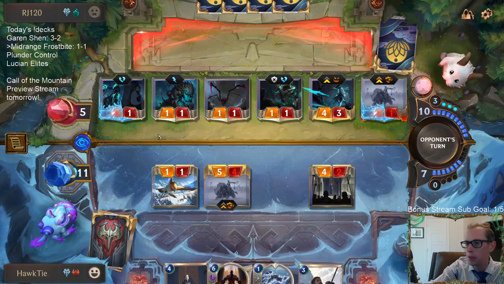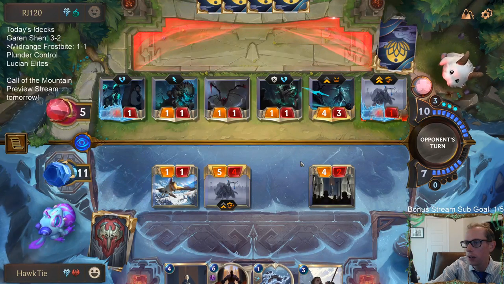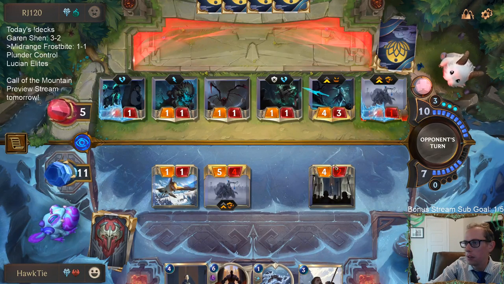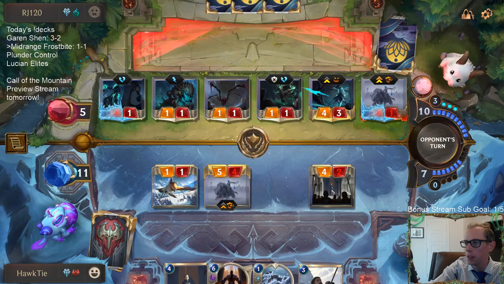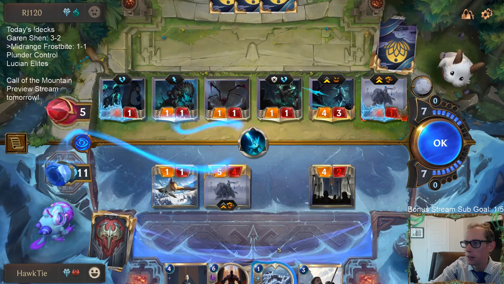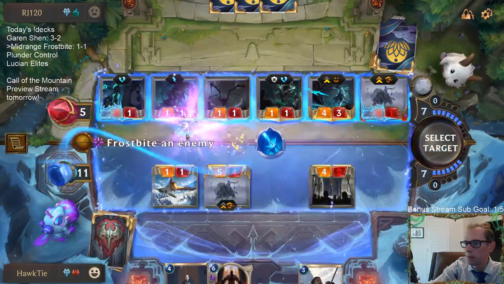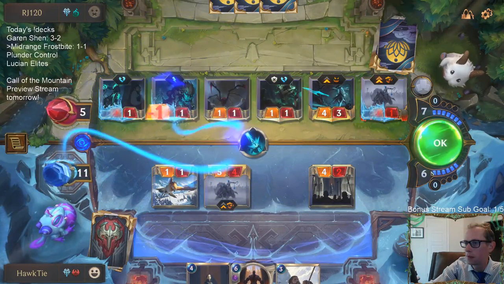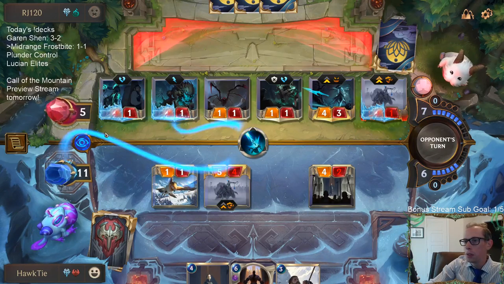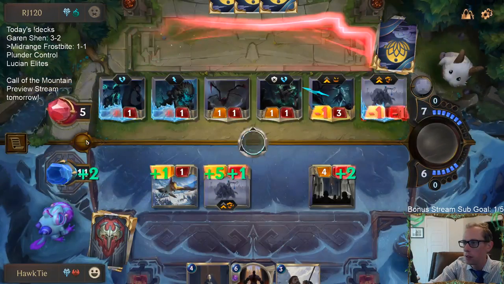I'd much rather use Brittle Steel, but I kind of need to do two things. I want to Brittle Steel either the Warden's Prayer or the Curse Keeper, to keep the Sejuani from leveling up, or keep the frostbite from happening before these deal damage. But the problem with just using the Brittle Steel would be all the damage that Sejuani would deal right now also.